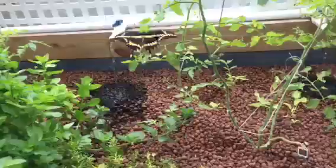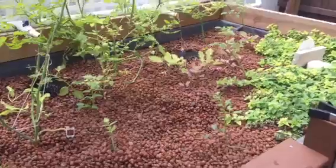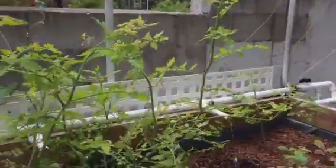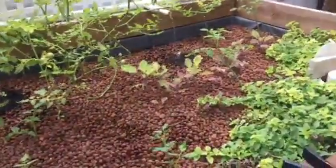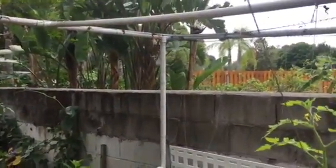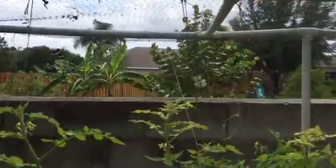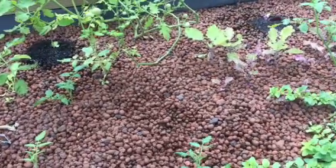I'll do a second video — we'll come out here in three or four days and take a look and see what sprouts. We'll continue to grow more vegetables as we stop propagating and start planting more seeds, actually using this as a vegetable grow bed instead of a propagation bed. This is covered by a net, so let me get this butterfly out of the net real quick. Thanks for joining!